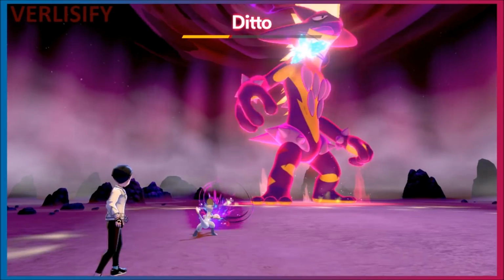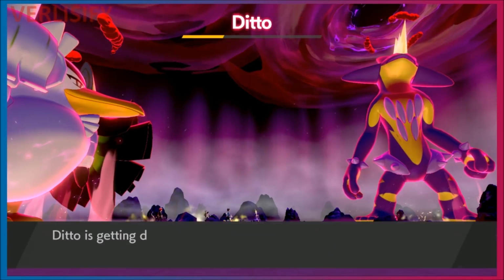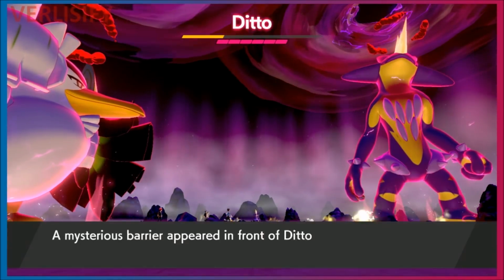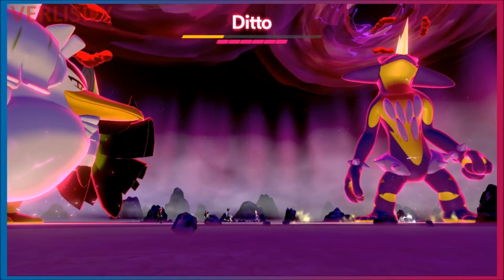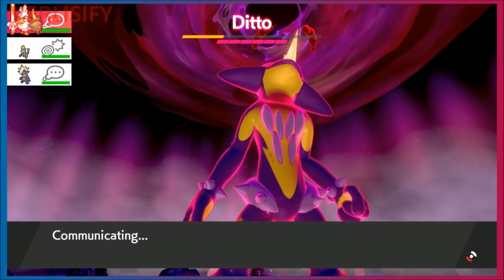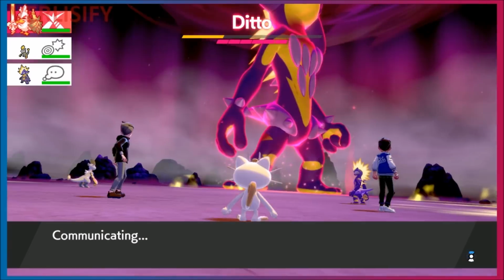And yeah, seems like we're still going pretty well. Hopefully that's enough to put up the shields, and then Farfetch'd is just going to carry us as we try to chip away some damage. So even with a weird team, it works as long as everyone has high levels and can strategize just a little bit.